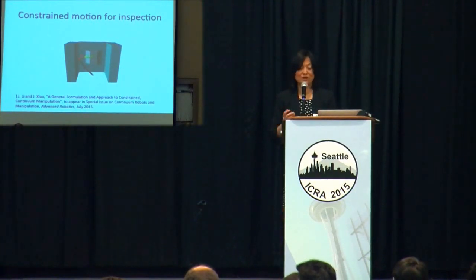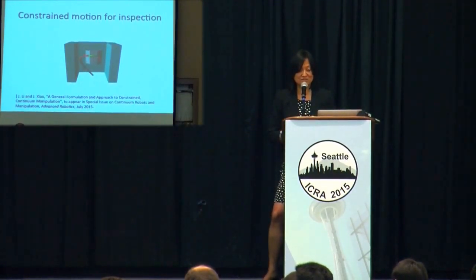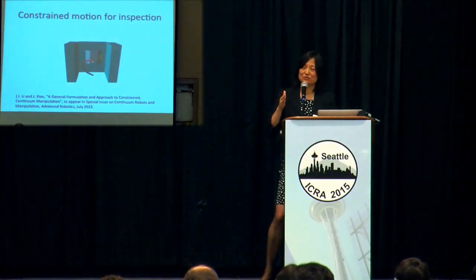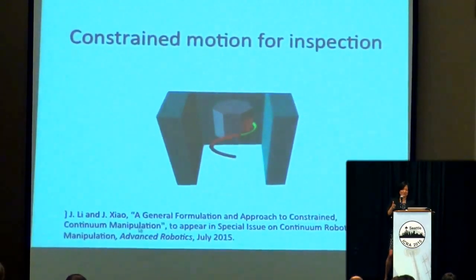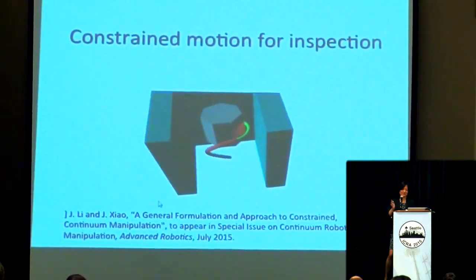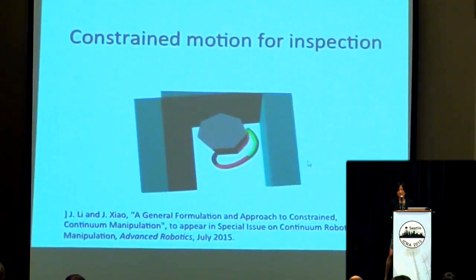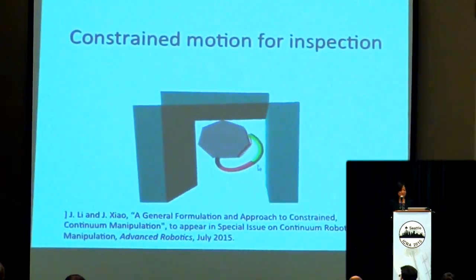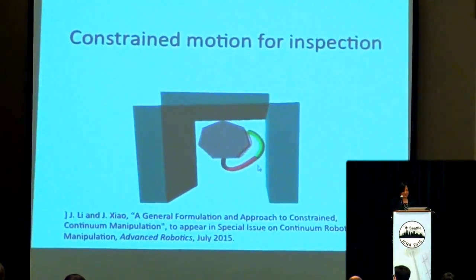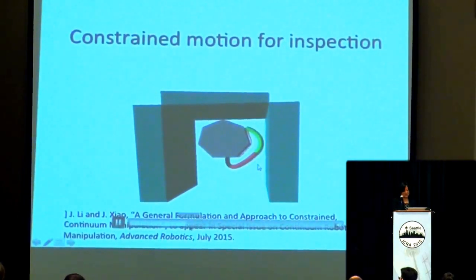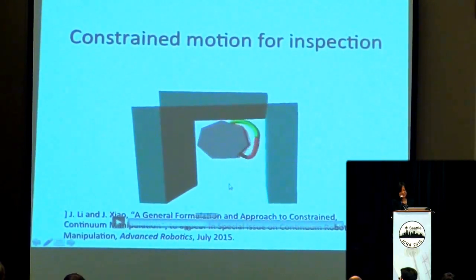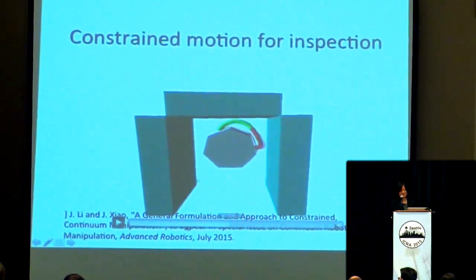Now this is one more example, showing a different object and a different kind of inspection, with the orientation constraint being 45 degrees. So the tip of the robot, its extending axis, should be 45 degrees from the surface of inspection. And the base of the robot in this example is fixed. Again, we can speed this up a little bit, but you can see it's a fairly narrow space.